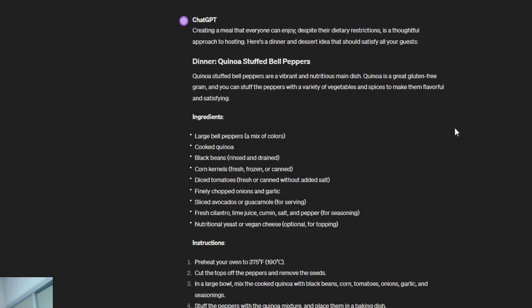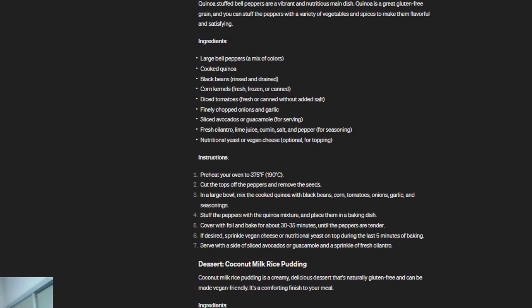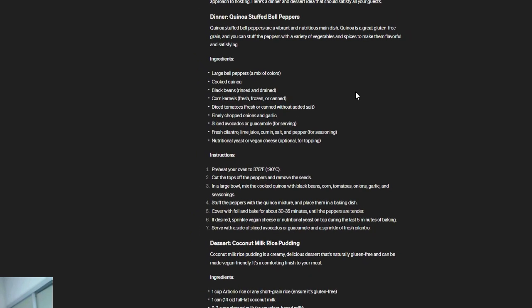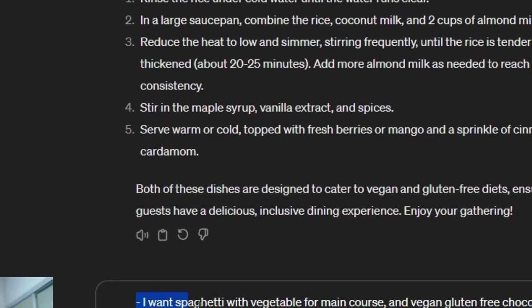The results are in. So we have our different options for dinner specifically catering to the dietary requirements I listed in my prompt. And then we also have a couple of options for dessert, which also adhere to the same constraints of vegan dishes that I referred to in my instructions. Now I'm going to write a follow-up prompt here where I'm going to ask for the tutorial so that I can actually create these meals that it has told me about.